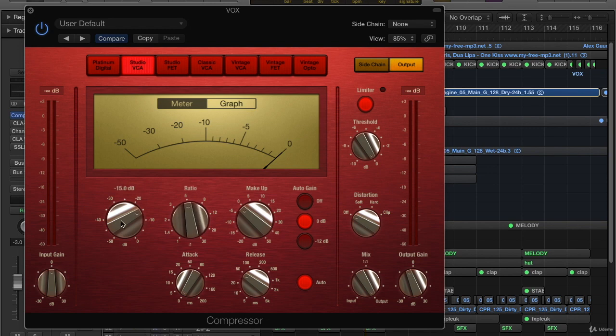This threshold here is how much it's taking off, so you can bring that all the way down and you'll get a super compressed sound, or all the way up and you'll get not too much. What we're aiming for is like a mid kind of thing, not pushing it too much. And now we'll listen to what the different types of compression do and see which one sounds best on our vocal.